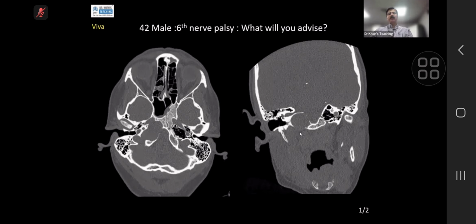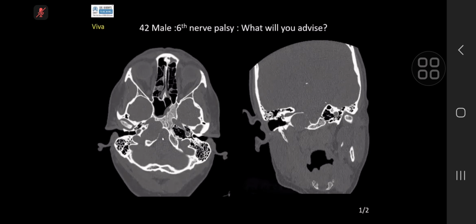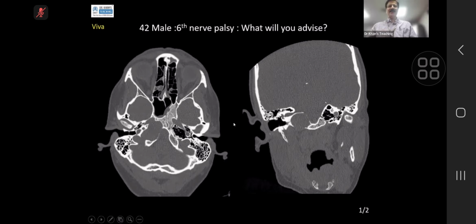So what comes to your mind then? This is expanded like anything. This would be in the region where you'd have the ICA and the carotid canal, so it does make me think of either a lesion that's within the carotid sheath, or... Do you want me to show you something, an MRI or an angiogram? Okay, so I've given you an MRI.